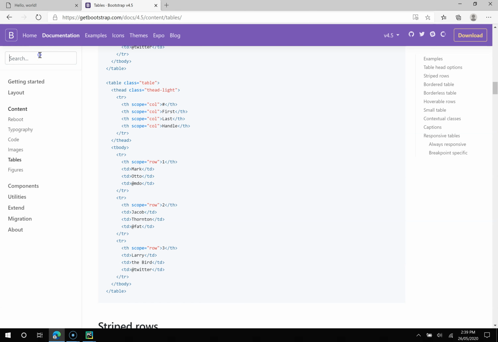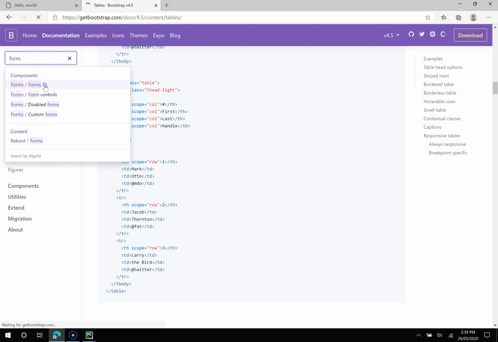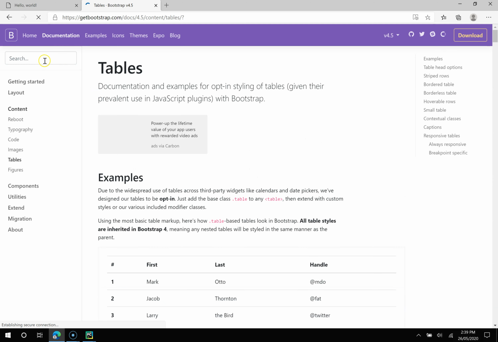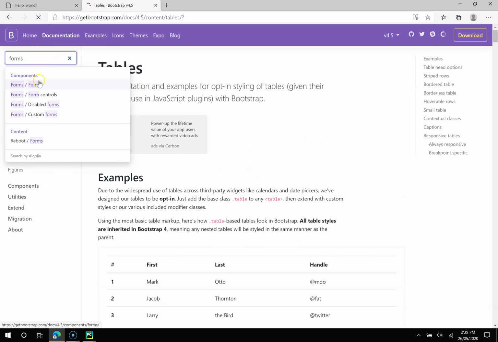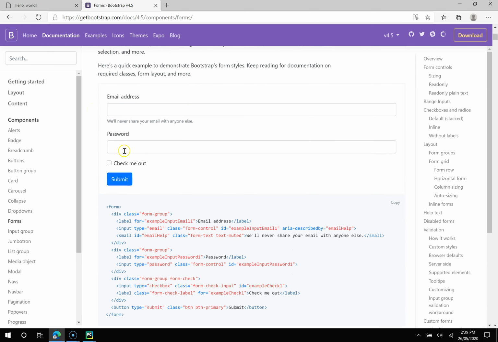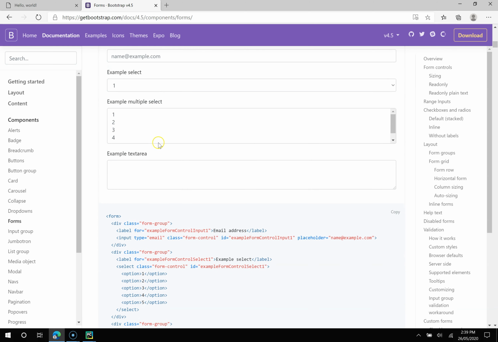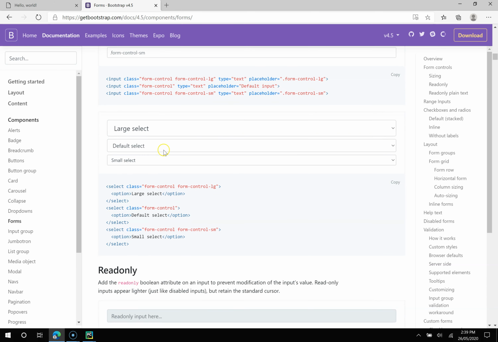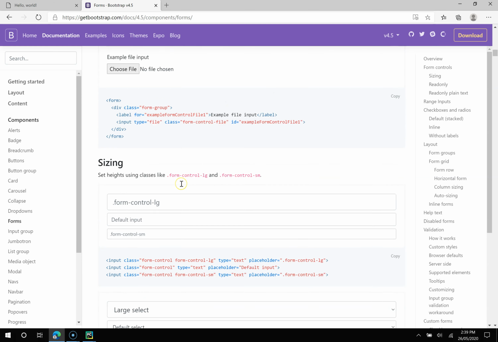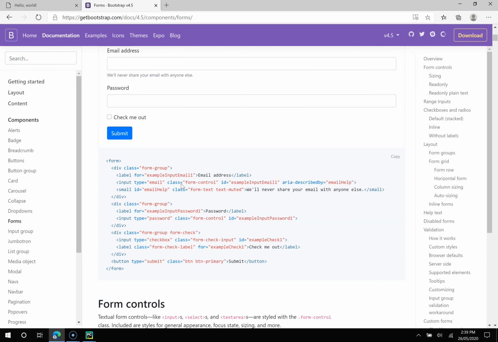So what I can do is come back here to Bootstrap and search for form, and in due course it will eventually find for me a page here on forms. We just want something that's going to be simple like this. You can see as you scroll down that there's copious amounts of options that you can do here to make your form as pretty or as dynamic as you want. We're just going to use the very top one here, and even then we're probably going to do a little bit of editing on that.